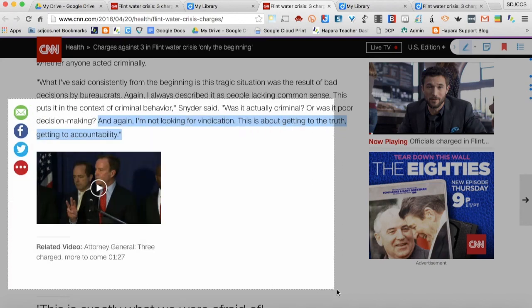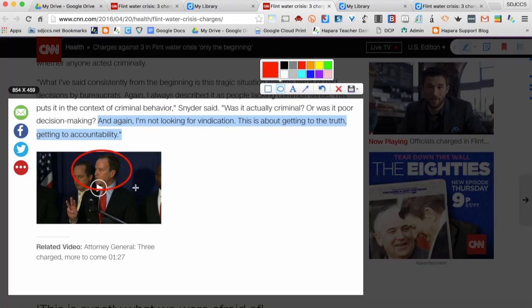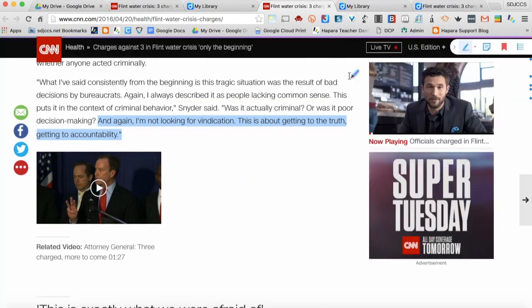So let's say I select this area right here, and then notice I can annotate this. First, I'm going to put a circle on my guy's head there, and then I'm going to use an arrow, go up here and add some text and say, what was he thinking? I honestly have no idea who that is, but let's just imagine that's what I did, right? Now I'm going to click save, and I'm going to leave. I could attach this to the page or tag it as a standalone item. So I'm going to attach this to the page URL, and now watch when I go back to my library.